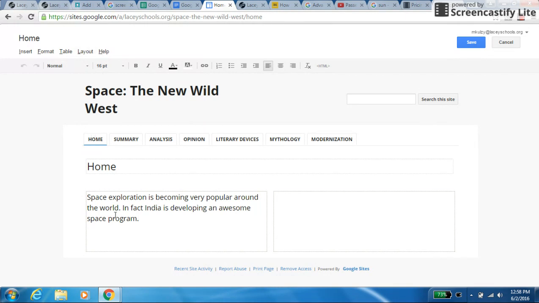The other thing we want you to do with this is we would like you to incorporate outside websites to connect to. How many people are familiar with hyperlinking? You've all seen hyperlinking. It's where you click on a word and it'll take you to another website. So with this, if you want to connect, it's almost like doing a research paper, and instead of doing the citation, you can connect your text to wherever you got your information from.